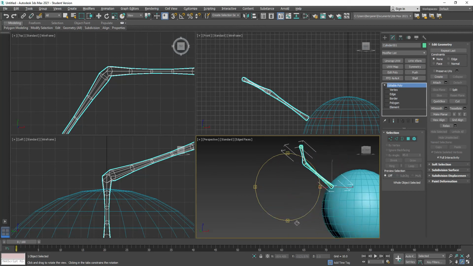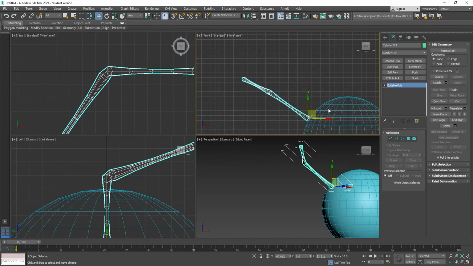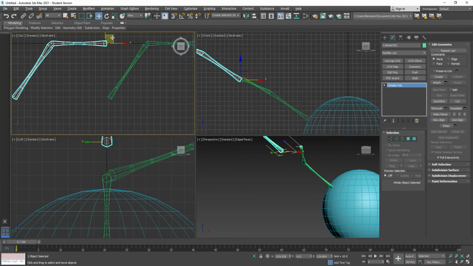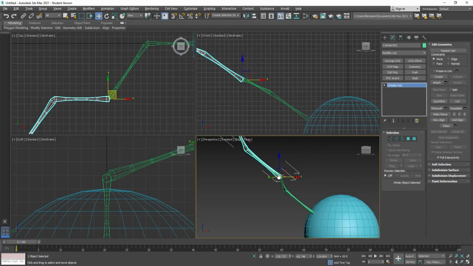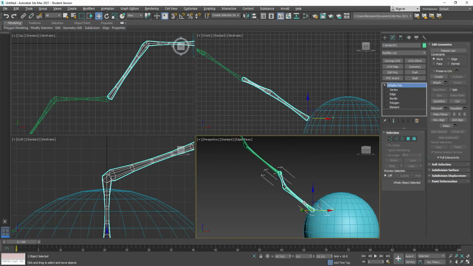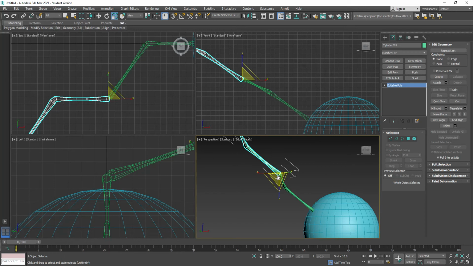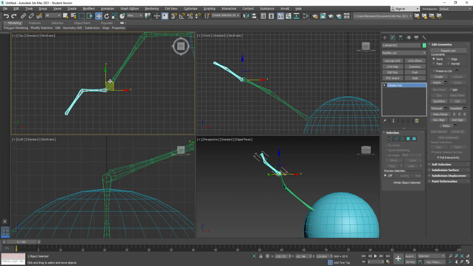Now, if you wanted to say get some fingers on it, let's do that real quick. Right click and clone this as a copy. And we're going to move him up. And I'm going to use my side views to do this. Notice that my pivot is down here at the origin because I had selected the furthest guy out and then attached to it. All right, so let's take this and we're going to scale this down. Make him a little bit smaller. And oops, select that, move him over.